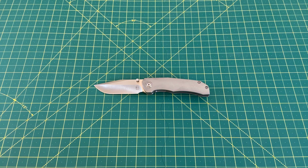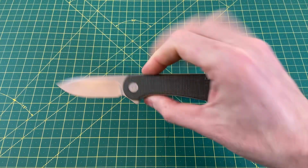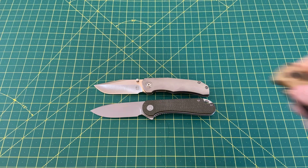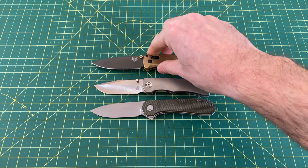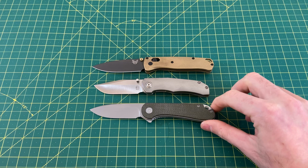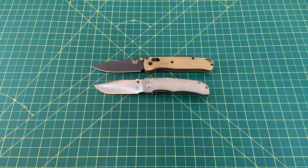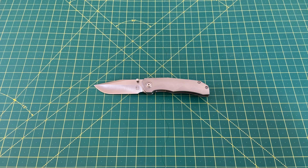Next up, just one other quick size comparison here. We have the Civivi Elementum and the Benchmade Bug Out. Even that up here. That's probably the only one I really needed to do. Everyone knows these two knives. So as you can see, it's a very nice, I wouldn't call it a small knife. It's definitely more of the, I guess, schmedium.